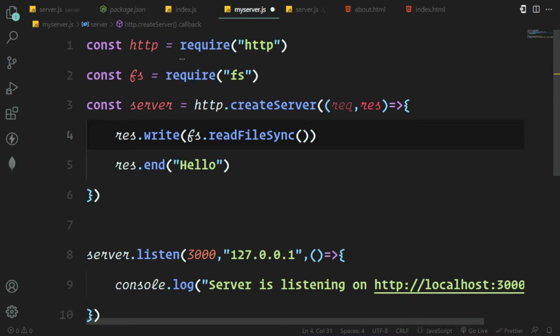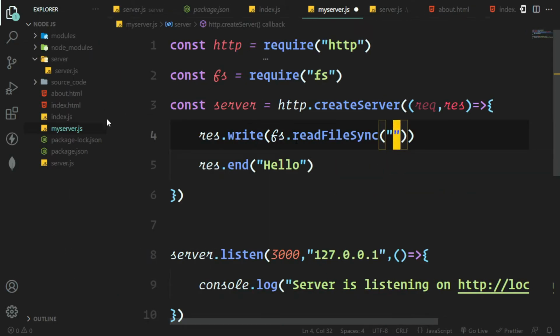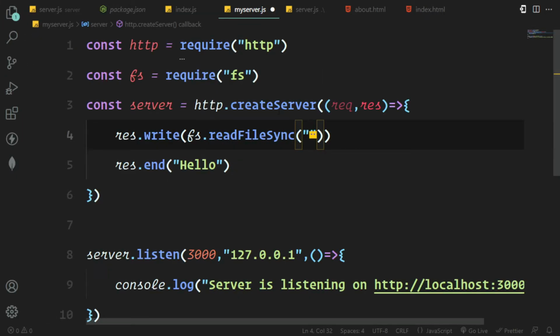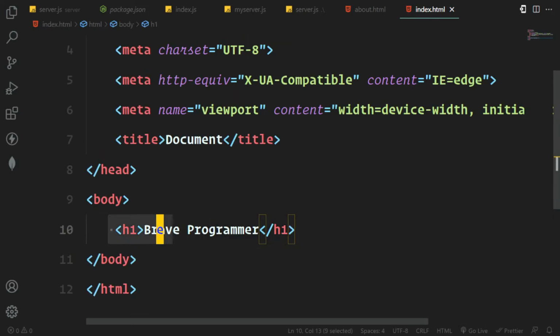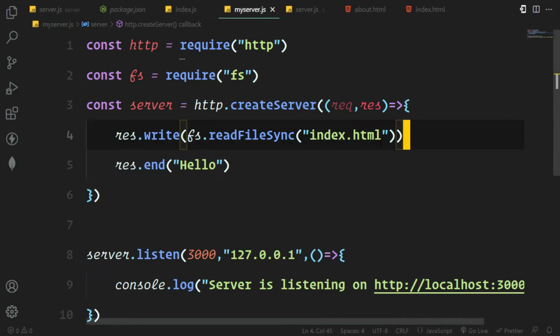So this takes the file name. My HTML file is present in the same directory where my myserver.js is present. So it's index.html, and index.html has an h1 present in it.